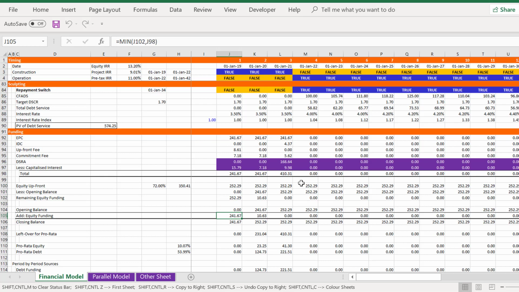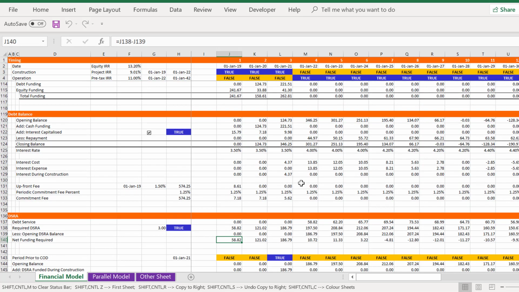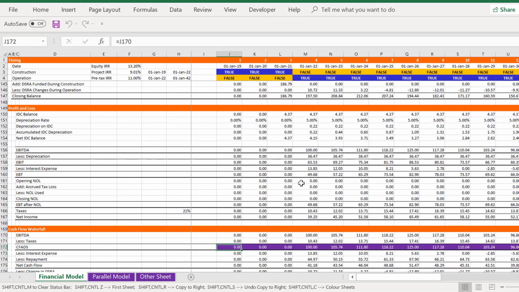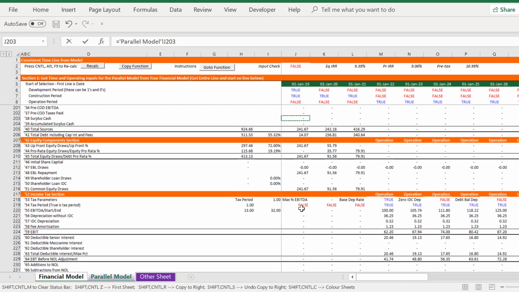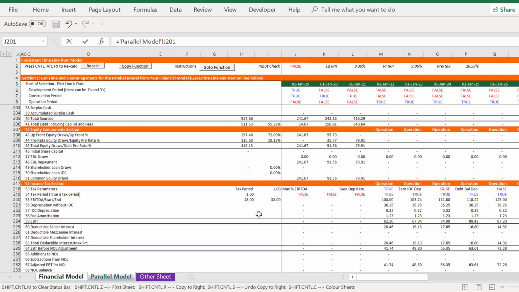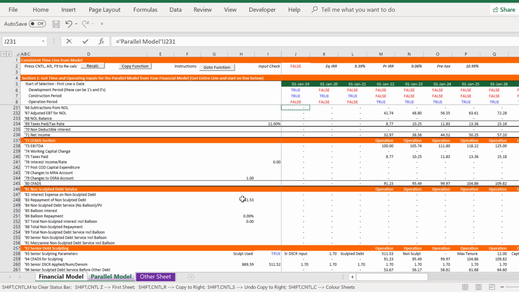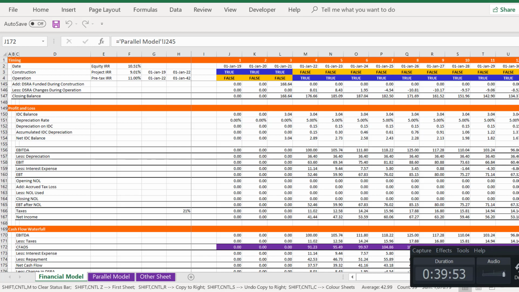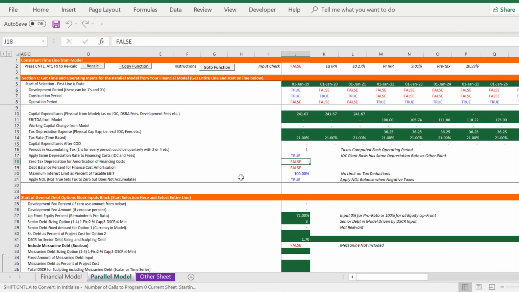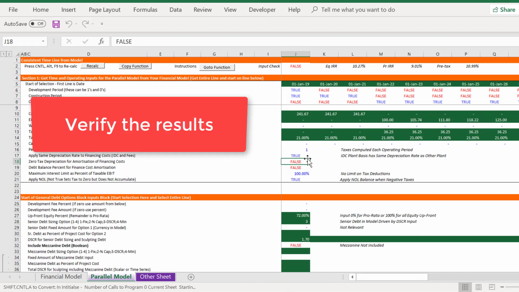Okay, and then we've got our sources and uses of funds, and then we better go and do the last piece, which is to attach the CFADS. Come on. Income tax section, CFADS section. Okay. So last time, I cheated. And okay, now it's the end part of this video. There was an interruption.